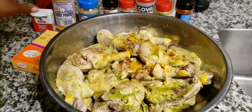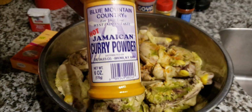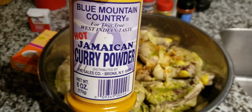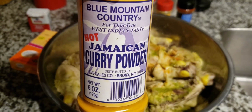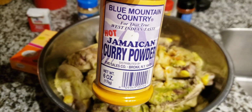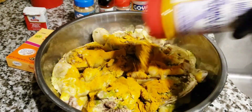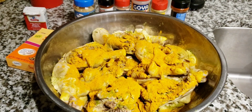All right, you guys, I am gonna be using the curry powder. Let me tell you guys, this one I already have. If you buy it and you're gonna use it, don't add too much salt in your chicken, because yeah, you guys, it has salt in it. I would say I add maybe 2 tablespoons.